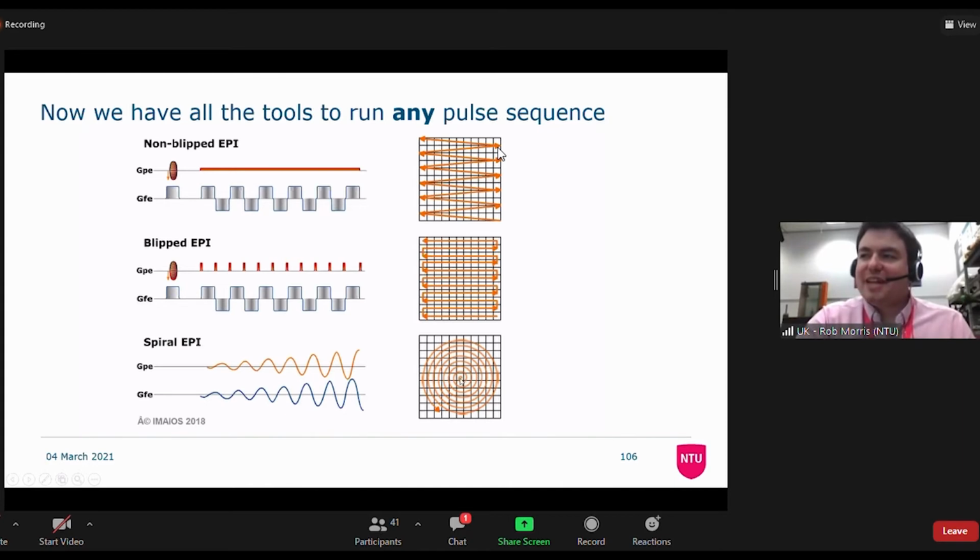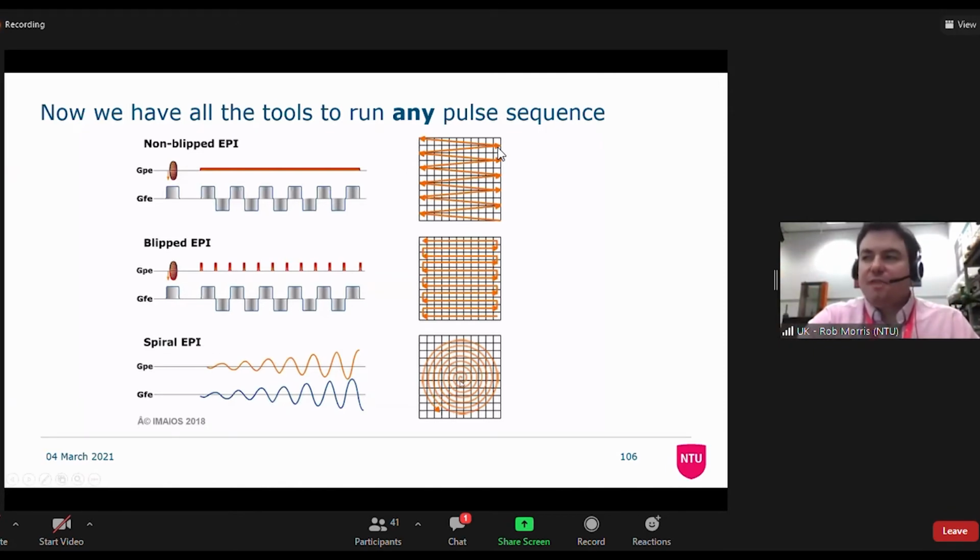A much quicker way to sample k-space is this spiral EPI, and this one's really neat. It also makes a really exciting sound when you listen to it because the gradients build up bigger and bigger as they go, and it makes an exciting noise as it spirals out in k-space, which in itself is quite exciting. But we start in the middle as always, and then we have both of our gradients on all of the time, and we have this spiral trajectory.